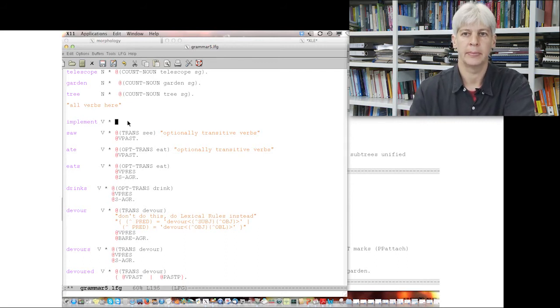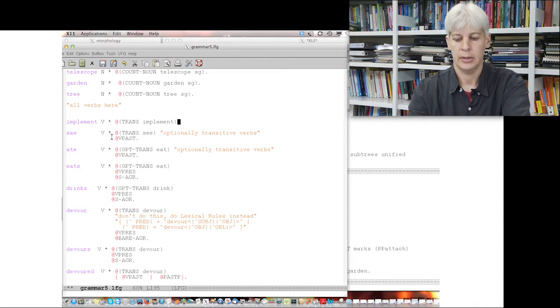I implement something. So I can say at trans, call up that one, implement. Okay, what else? What other kinds of information do we need? Is it past? No, it's present tense. So we have a macro for that. So I can copy that over.